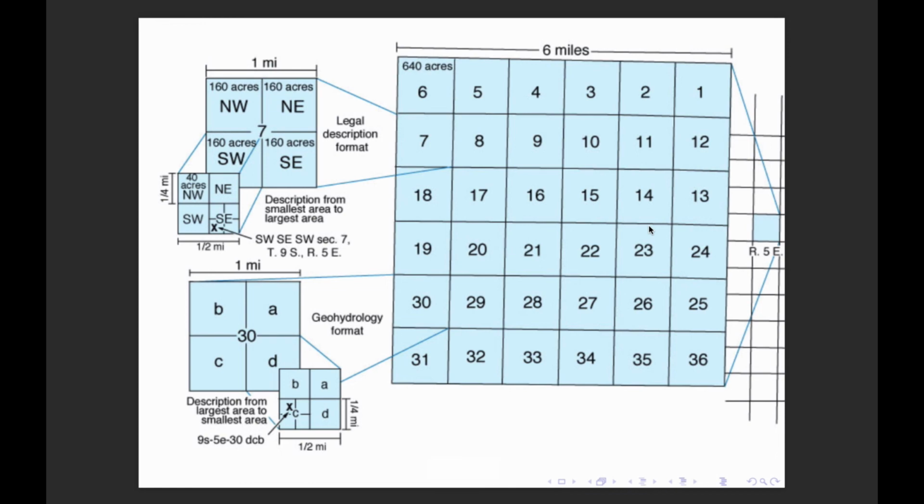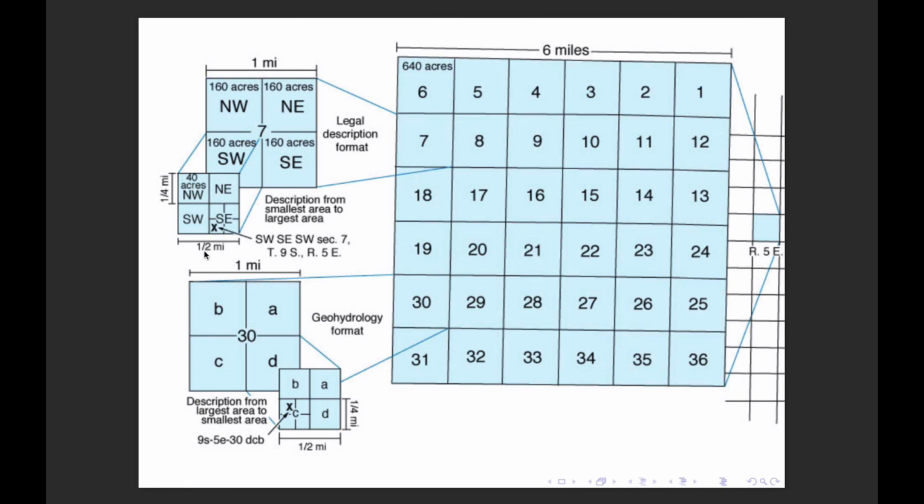Okay? Township 9, range 5. Okay? Range is going east to west. Township is going north to south. Okay, well, we can just refer to that there. So if you see, I've got it here. You can see my mouse there. Southwest section of the southeast of the southwest, section 7. Okay, so again, up to section 7, southwest, southeast of that, the southwest of that.